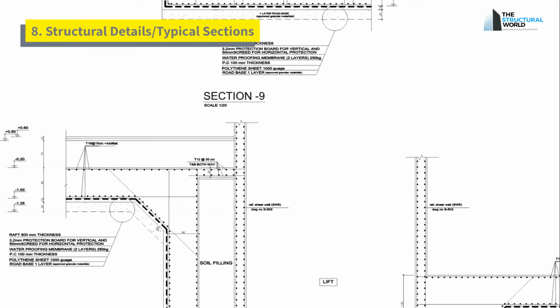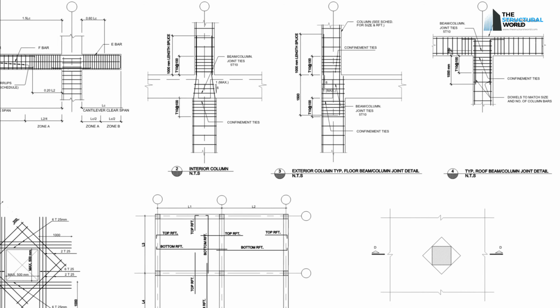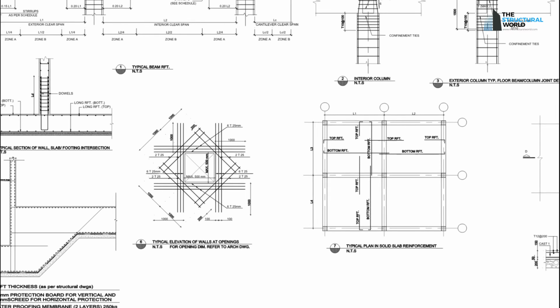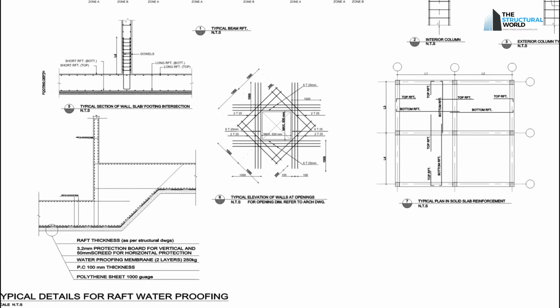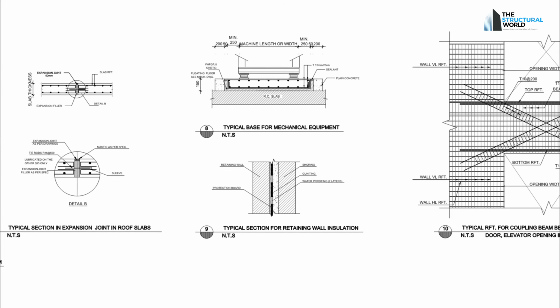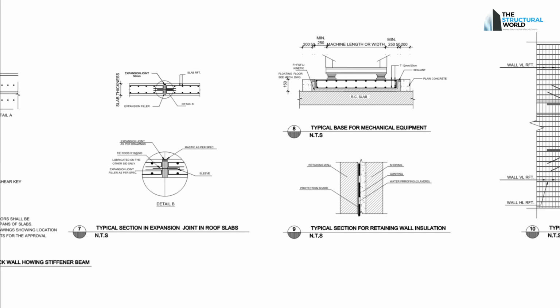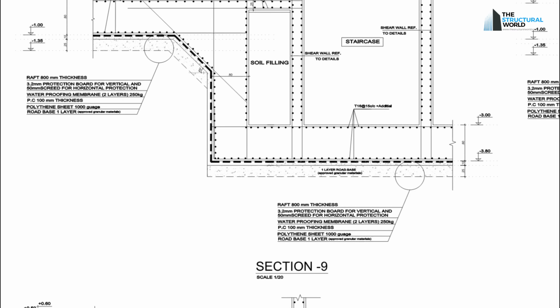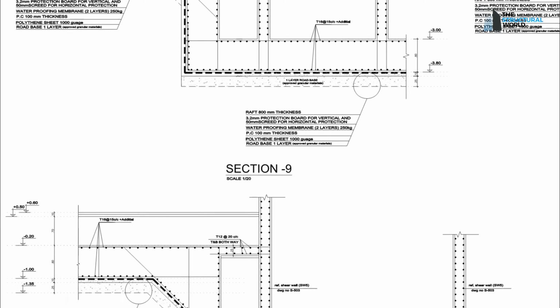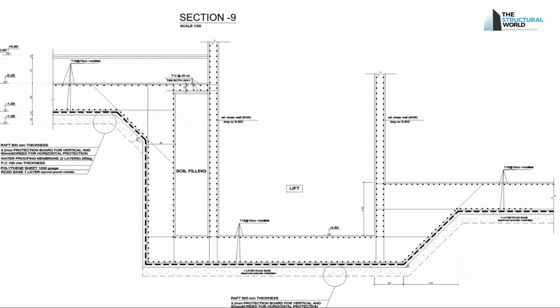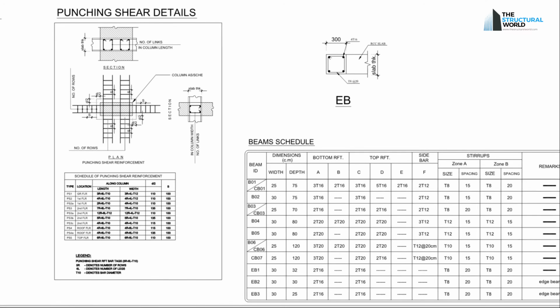Structural details or typical sections sheets. The structural details referenced to the section tags we encountered in the GA plans are usually provided in this sheet. In this drawing, we often see the structural connection details, the slab depression details, drop panel details, parapets, punching shear links, corbels, staircase details, the actual rebar details in some of the structural members, and the like. The special details that the structural designer wants to show in the drawing can be found here.